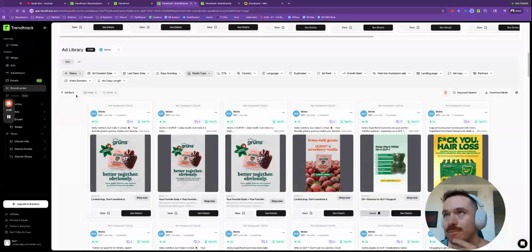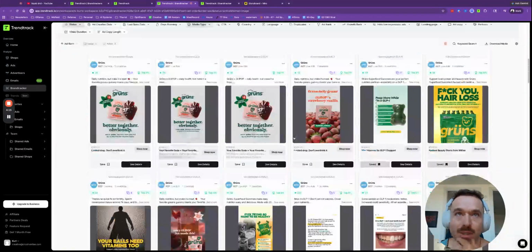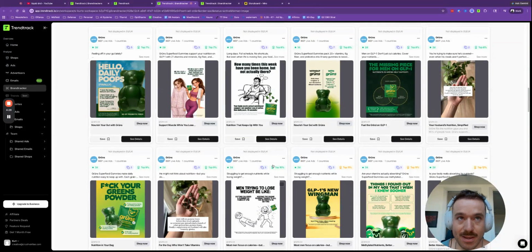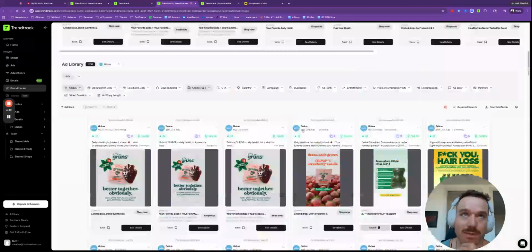For this one, ad rank, I've got all this stuff set up here. They're making a bunch of duplicates of this style. That's probably a good pattern to consider. This one has been copied 17 times, so I've already saved it. So, these ones, I pick them up. When they have duplicates, they're in the top couple rows here by activity, then I definitely take them and go, yo, this is probably pretty good.